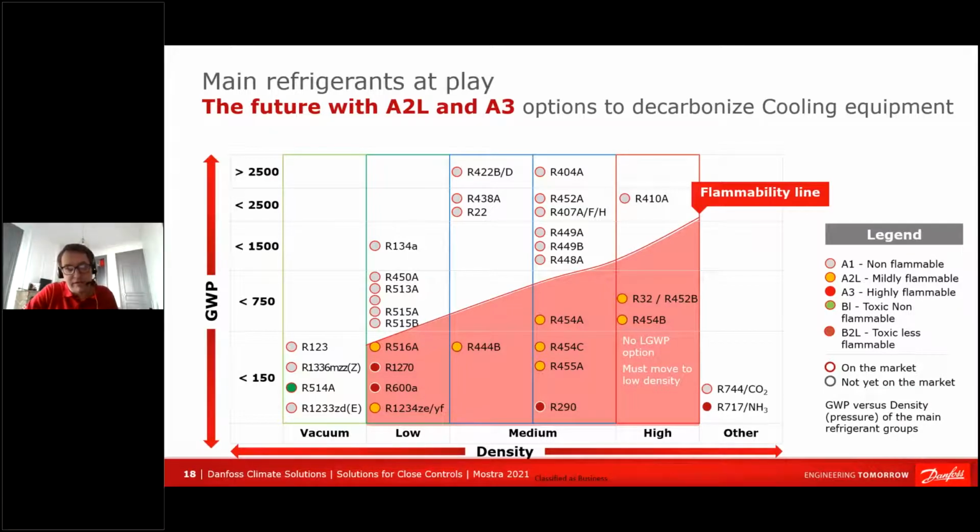The main drawback of those refrigerants is that they are flammable, and that could be quite a question mark for this type of application. And we could not consider them as endgame refrigerants, although the GWP is good. It's below 750, which is 1/3 of what R134a was, and if you consider R454B, it's even 1/4. But still, we may have concern about the really long term of the solution.